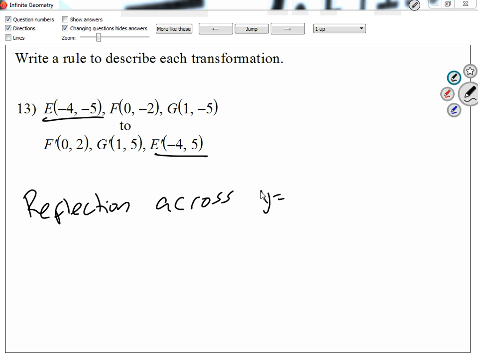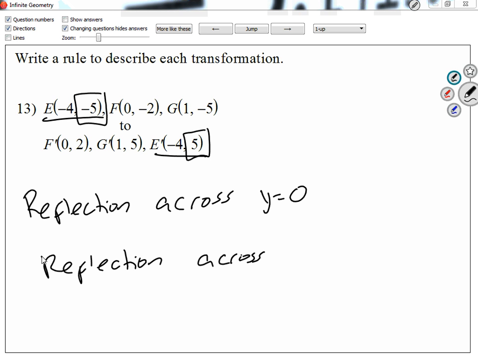And the way we're going to find what value of y, look at your numbers of y, negative 5 and 5, and give me the midpoint. Which is what? 0. So reflection across y equals 0. If some of you write this as reflection across the x-axis, it's the same thing. The x-axis, the y equals 0 line, is the same thing. So either one, I'll consider okay.